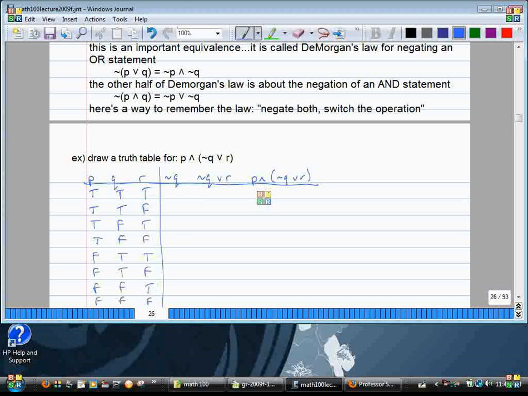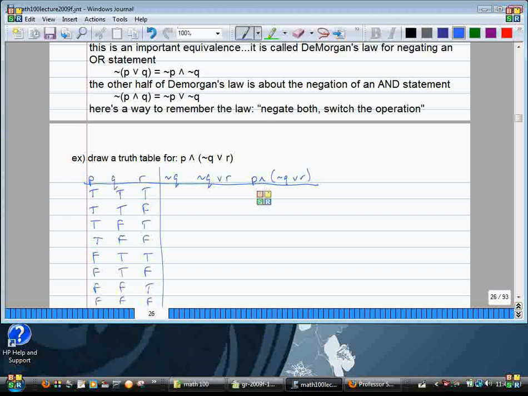So in this case, we've said first we're going to do true, and then false. So R goes true, false, true, false, true, false, true, false. Q goes true, true, false, false, and so on. P goes true, true, true, true, false, false, false, false.